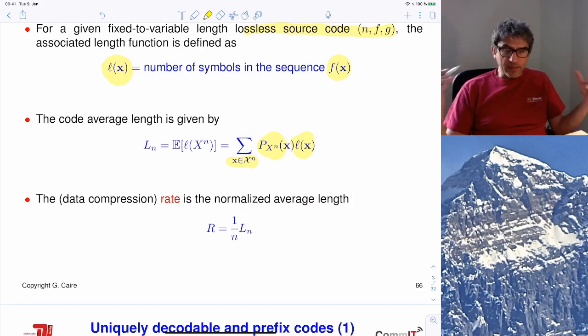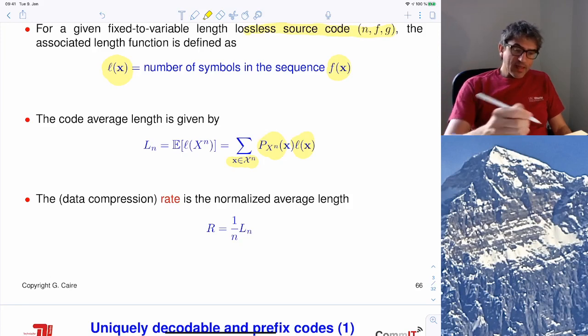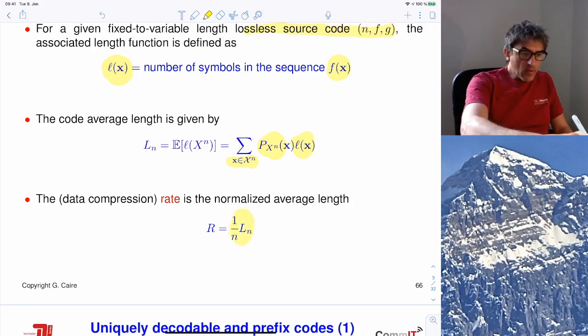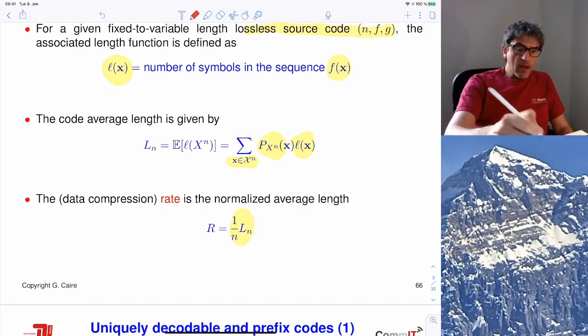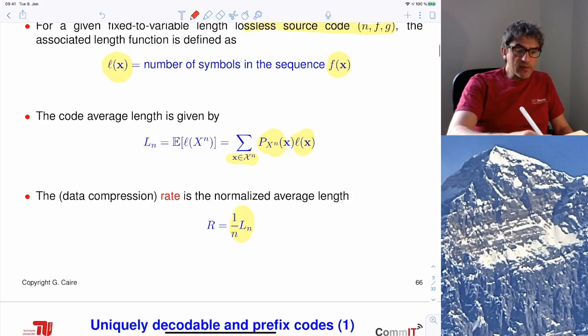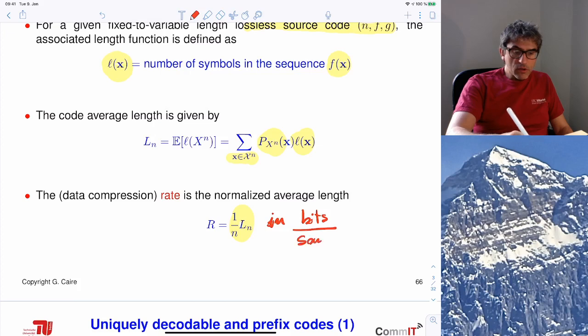We take the expectation, so this will be the average length. We divide this by the length of the source sequence. Well, this rate is in bits per source symbol.